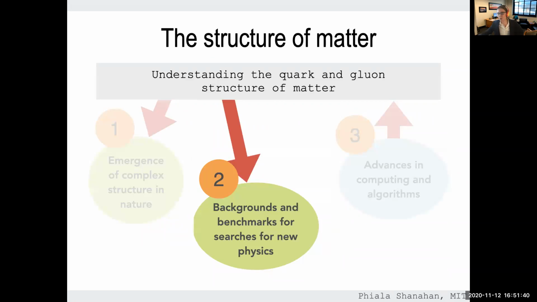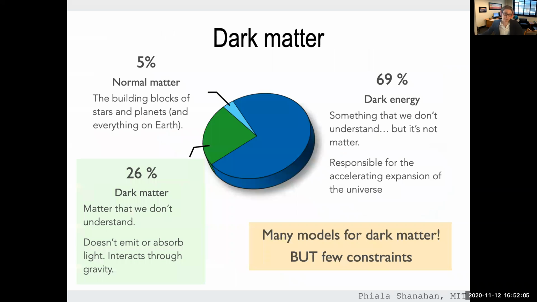Okay, so we can also come to this question, well, what about more directly the impact of these sorts of calculations for searches for new physics? Of course, I should have said that all of the other results also have implications for searches for new physics, for example, the parton distributions and the Collins-Soper kernel at the Large Hadron Collider. But let's talk more explicitly about the example of dark matter.